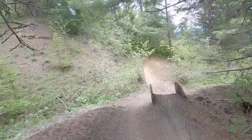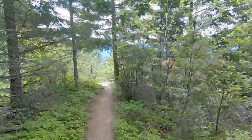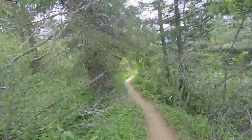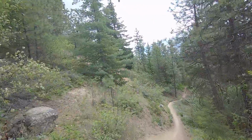So yeah, it's not a super fast park trail. That's not what it is. And it isn't a super steep hand-built loam trail. It's nothing like No Service or the People's Elbow. But Rat Pack does have everything else, and its tightness and twistiness makes it the best possible use of the hillside. There's very little pedaling in here, and this trail doesn't waste even a little bit of elevation.